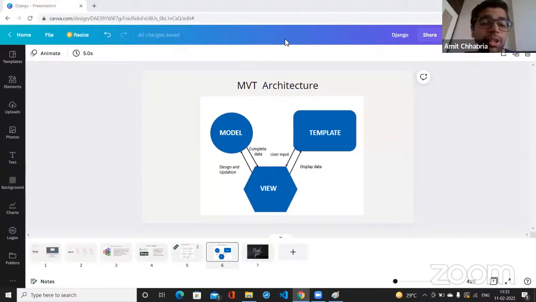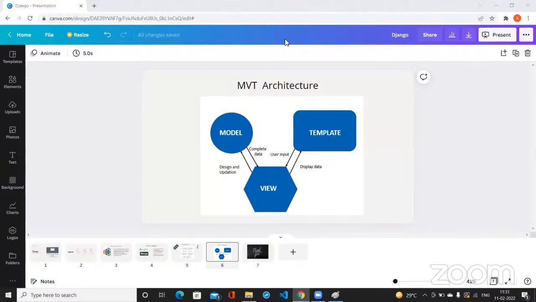If this is not clear, you won't be able to understand whatever we are going to do ahead in today's workshop. So if anyone has any doubt, please post it in the chat box. If anyone hasn't understood anything, they can just type it in the chat box. I will repeat it again and again. I won't mind.